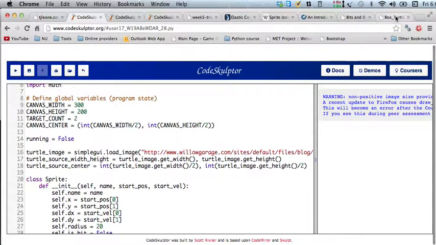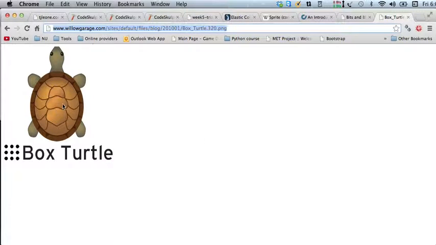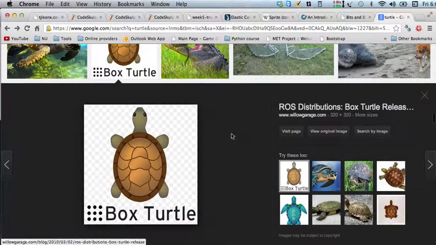Let's take a look at the box turtle and see if I can get a read on what its size is. Does it say anything about the size of it? Oh, it says 320 by 320.